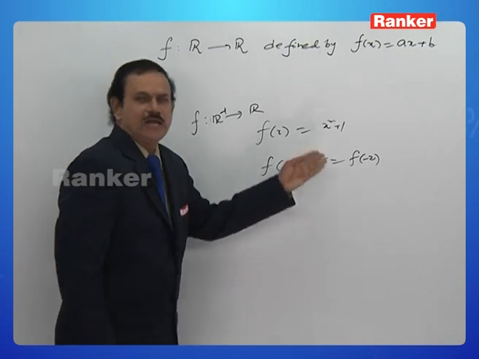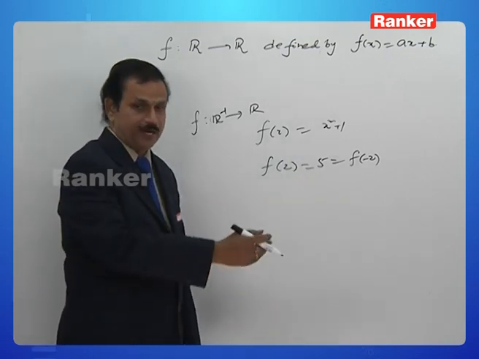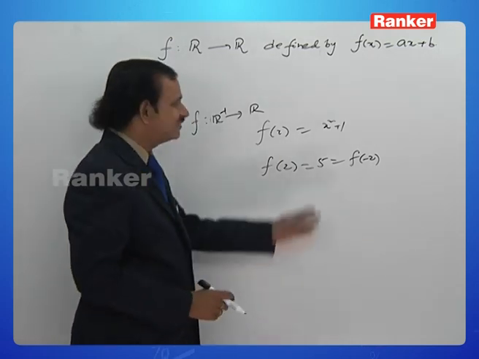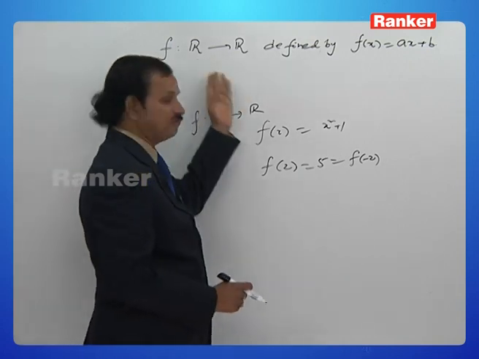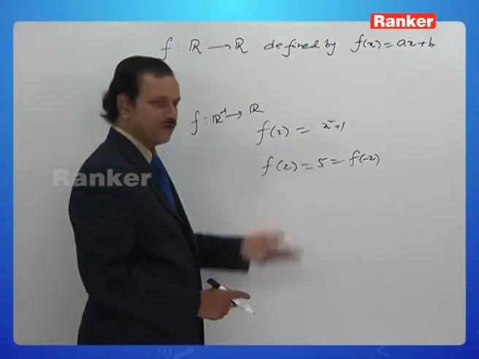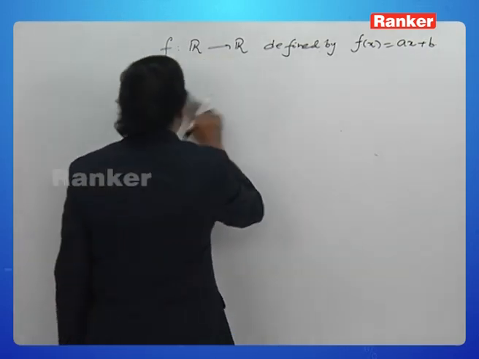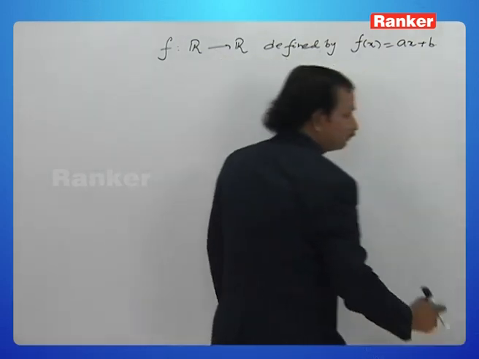So in general, it need not be 1-1. If you make simple corrections to the domain and range or the codomain, it can be made 1-1. Basically, it need not be 1-1 if you consider the entire set of real numbers as the domain. Well, absolutely, surely 1-1 it is: f of x equal to ax plus b.